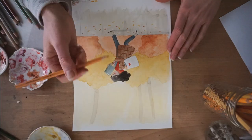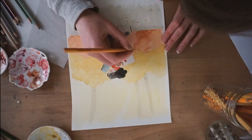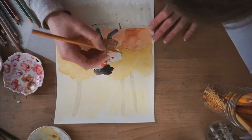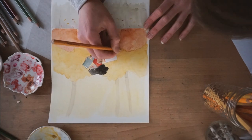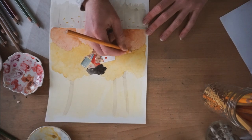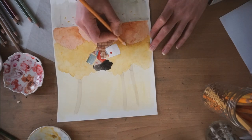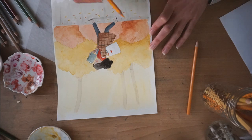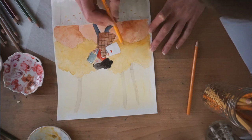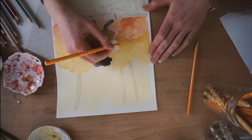Truly, once I started going into the background with a lot more color pencil and just adding tons of texture and different color variation and stuff, it really changed this whole piece for me. It was so much fun, for one thing, and it just added a ton more depth, and it stopped it looking so flat and uninteresting. And at this point, I started to really like this piece a lot, and I'm really happy with how it came out.